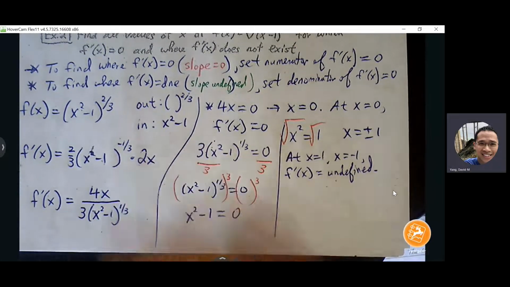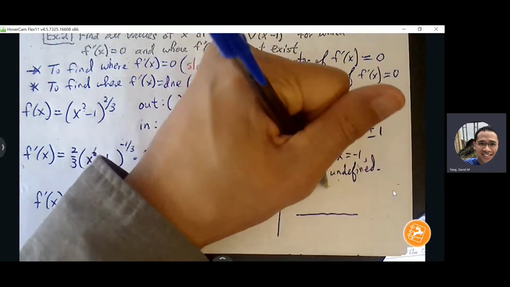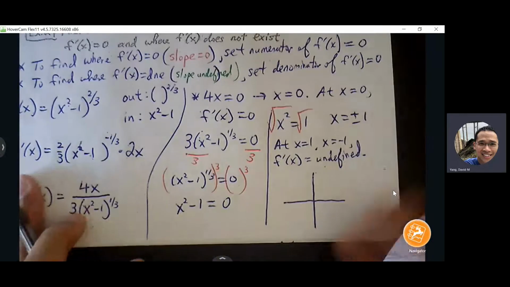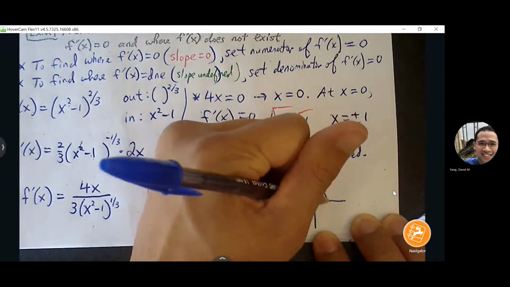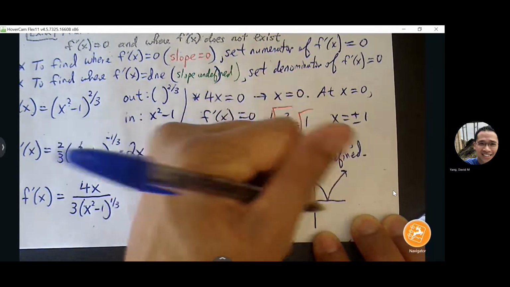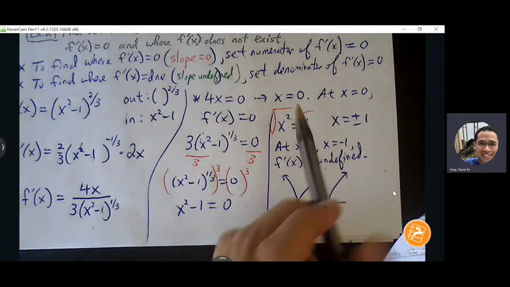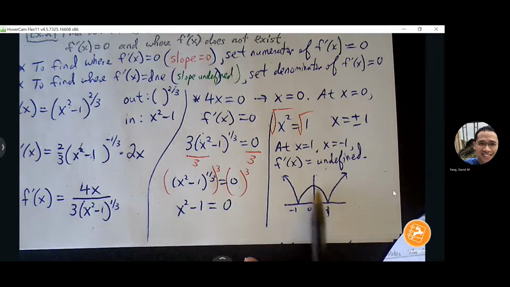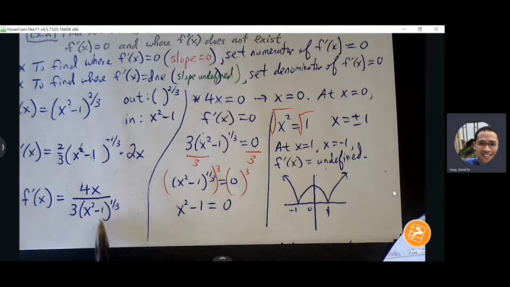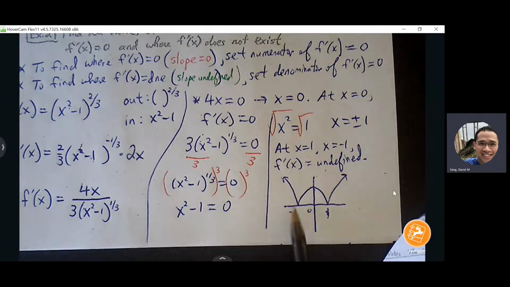Right? So then what could that look like? Like what information do we really find with this? Well, we found where the slope is 0. You can also find out where the slope is undefined. So the graph could look something like this. Right? So slope 0 would look something like this. We're able to use the derivative to find a location where that behavior is occurring. We're also able to use the derivative, the denominator, to find out where the slope is undefined, and pinpoint that negative 1 and 1 is where the issue is occurring, where slope is undefined.